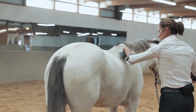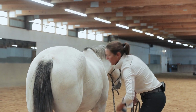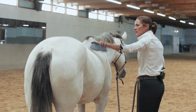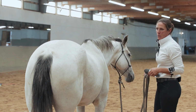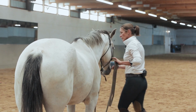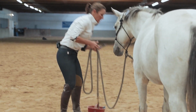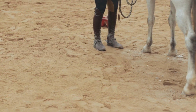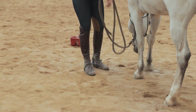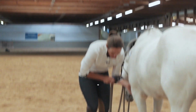So my expectation and consistency of behavior is that the horse stands here while I'm working. Anything that I'm doing, bathing, grooming, farrier work, my expectation is that they stand for this procedure or for the work that we're doing. We are going to go to her feet because I want to show the best way. Again, I need two hands to be able to pick her feet up, but I need to make sure that my line is not going to get stuck or stepped on.